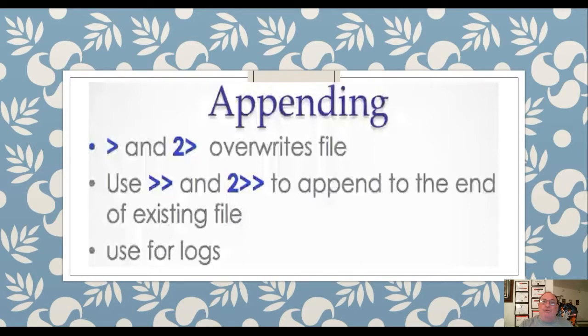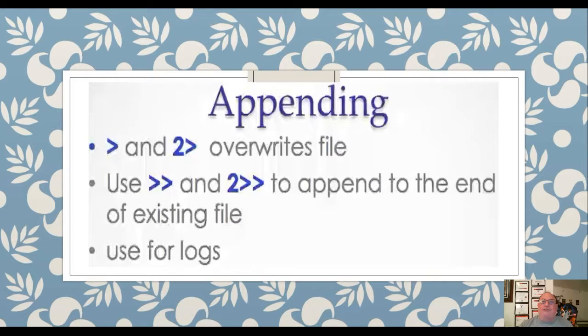Appending. This is what I was alluding to with the single arrow. If you use the double arrow, you're not overwriting the data that's in the file. You're appending it to the end. So if you have, again, a script, or something of that nature, and you want to collect data over time, or multiple data, or data on multiple people or multiple objects, you would use 2 arrowheads, and that would add the new data to the bottom of the file that contains the old data. So you're in effect creating a running record of your data.